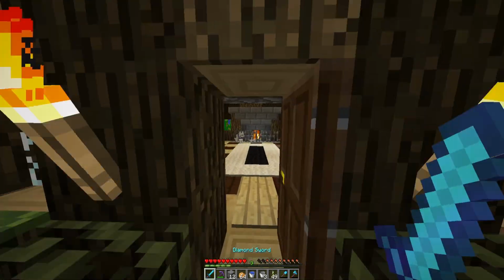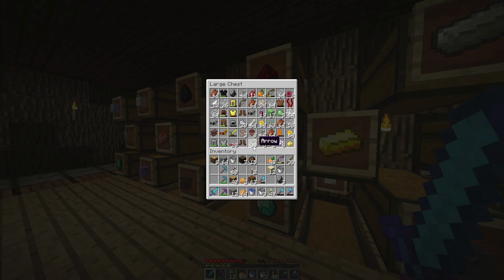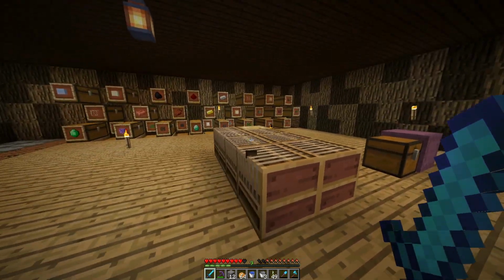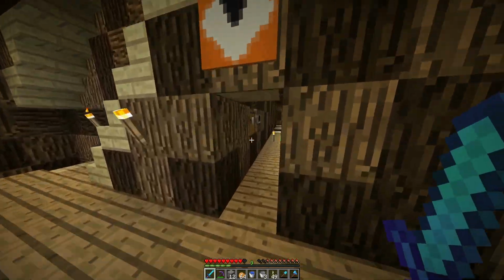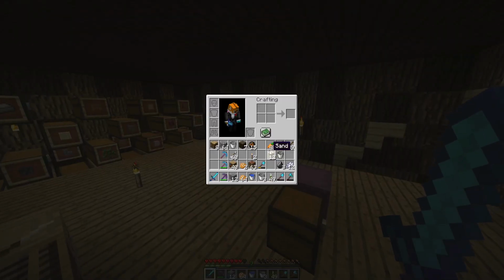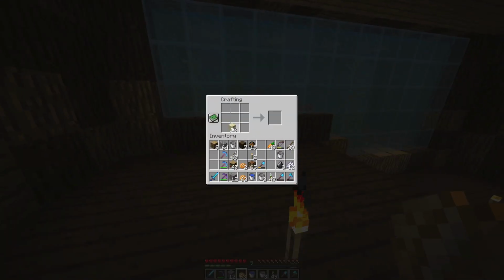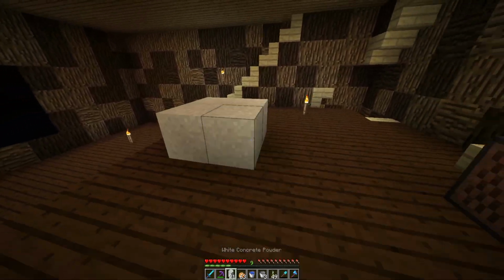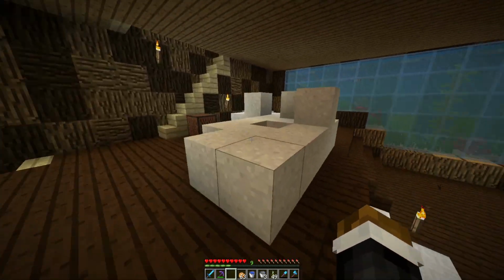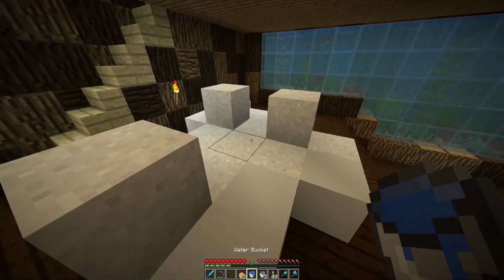And I think I had red flowers in... was it this chest? That's red carpet. I will put a nice fancy kind of carpet. I don't even know if this is actually gonna work. Oh, you know what? Let's do this. Let's see if I can do this. White concrete powder. Why did I just immediately dig it back up? Do I even know how this game works? At this point, probably not.